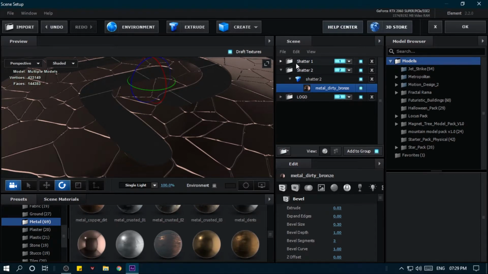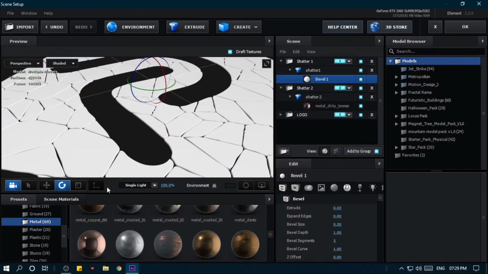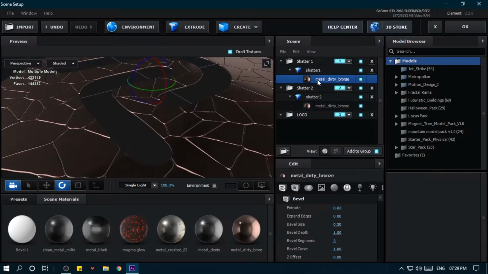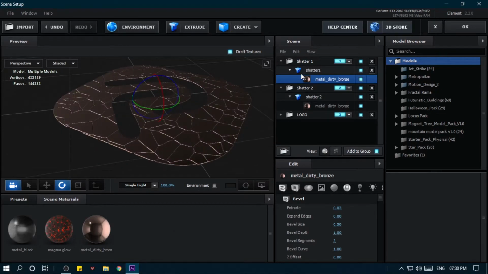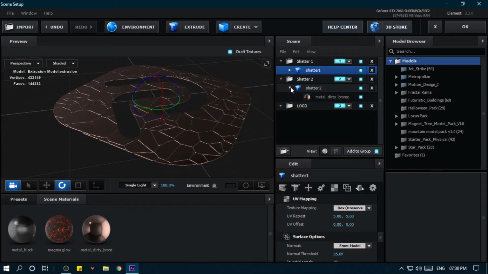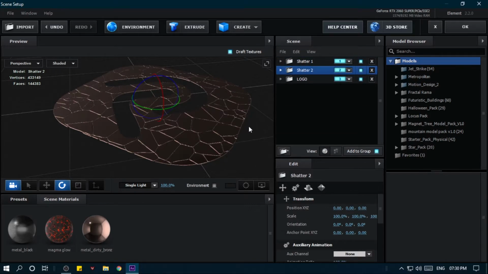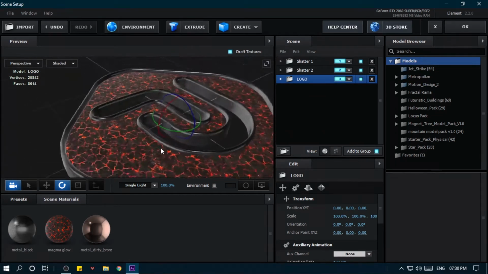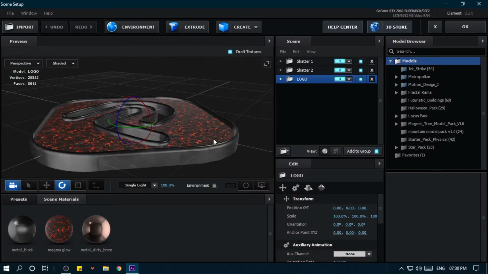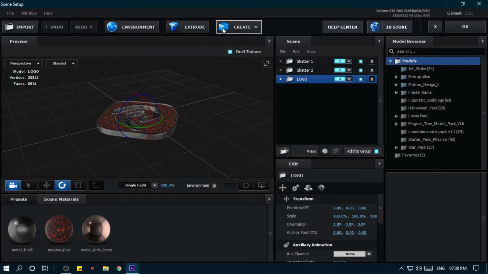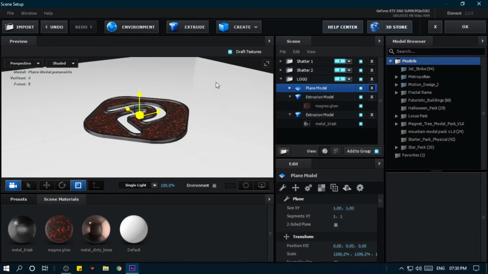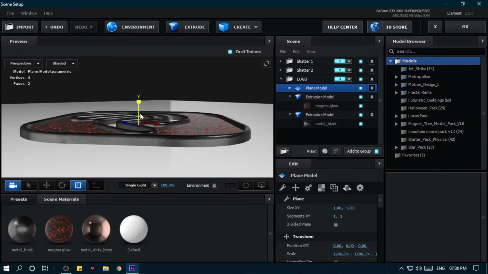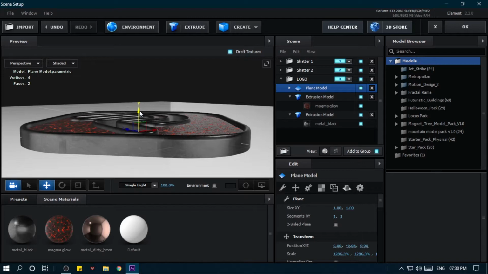Okay, this looks good. Apply same texture for this one too. Now, add a plane, and place it just below your logo.